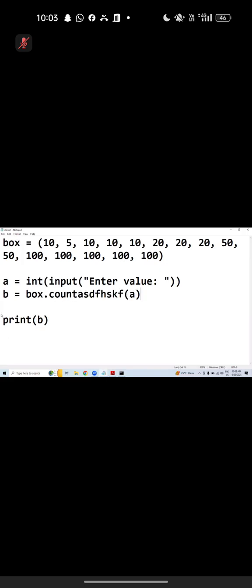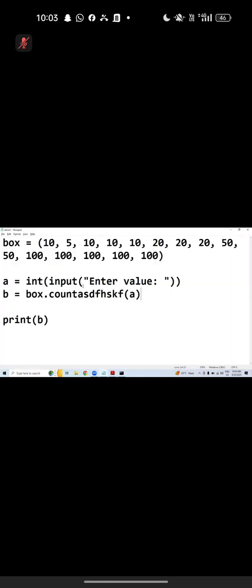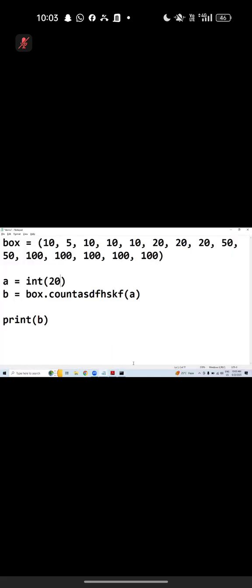Why value error? Can I tell you? See, when you are asking, we have to provide an integer. Within the double quotes, the integer came. It will convert into an integer by removing the quotes. But while you are running the program, if you enter hello, what happens? Within the double quotes hello will come. Then how will the int function work on hello? That's why you are getting a value error. It's okay, you can ignore that.